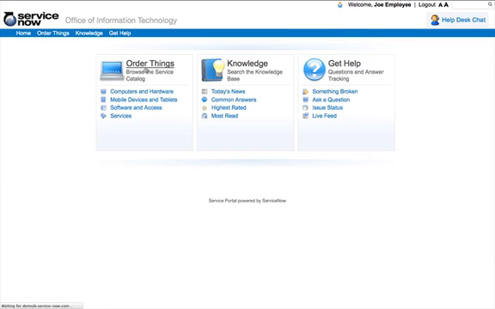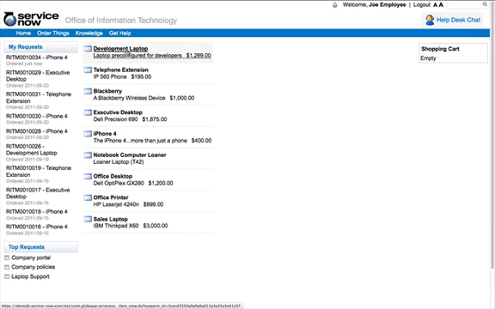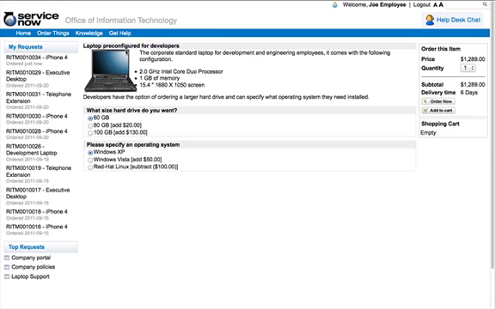Going back, let me go back to order things. I'm going to do the exact same thing, only in this case, I'm going to choose development laptop. And the only reason I come into here is to show you a couple different types of variables. Rather than having sort of strings that we're filling out, I can give, you know, arbitrary choice lists. And then, of course, the pricing notions on top of that.